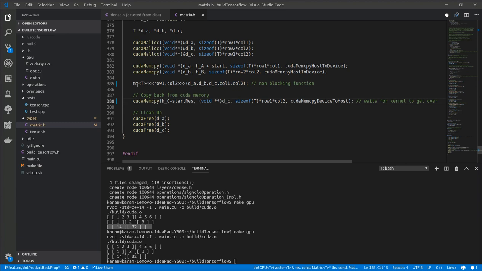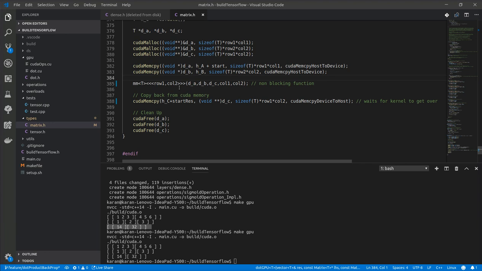So let's step into this. What do you think this is? This is just templating, and it also works in a GPU kernel. This is called a kernel, and the kernel can be recognized by 3 brackets like these, and in here you specify the block size and the thread size.